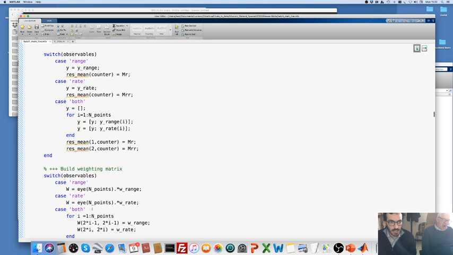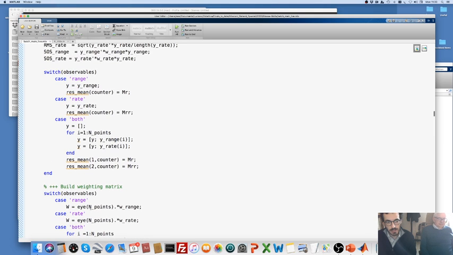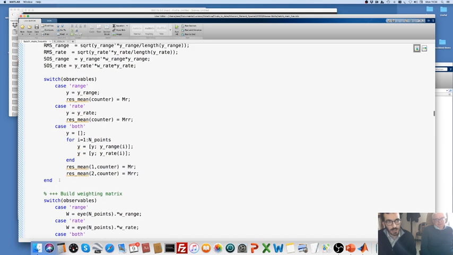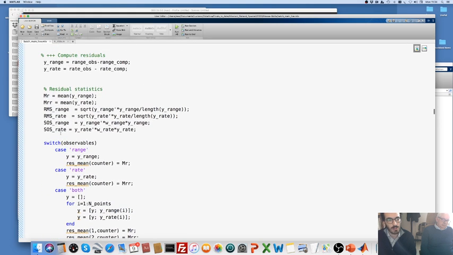The last thing that I have to build is the y vector, which is built in exactly the same way, because I have computed before the residuals, which are, as we have said, just observed minus computed. So if I have only range, y equals only this column vector, which is y range. If I have range rate, y equals this column vector, which is range rate.